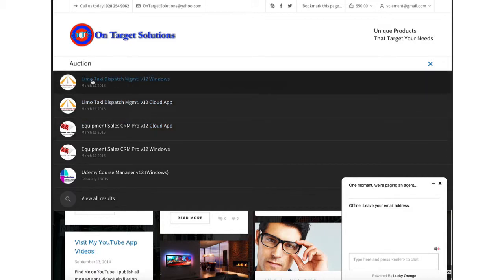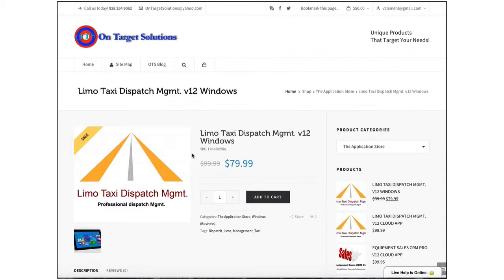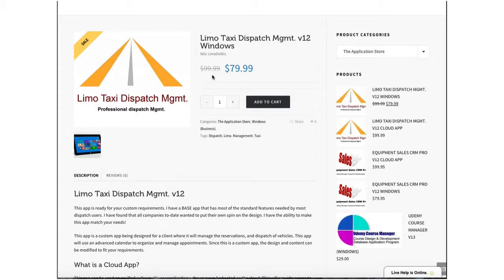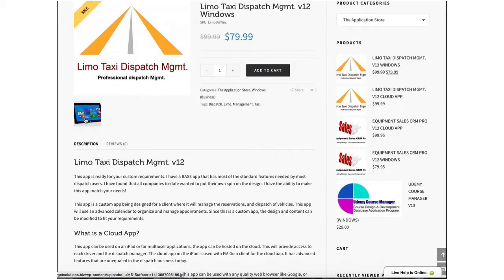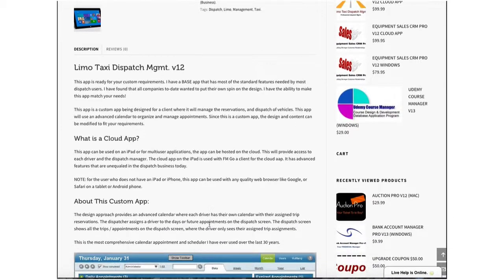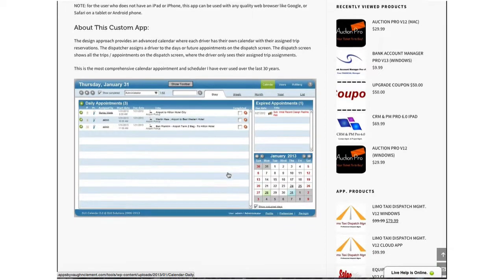The applications on this site through the store, if I click on one, I'm going to show you what it looks like. This page is called the detail page, and what it does, it lists the application name, the version, the current price, and you can see this one is a discount currently, and it's on the application store featured so that it's down to $79.99 from $99.99. And then there's information that shows you that it is a Windows application. And then as you read down through the data here, it's going to explain the application, and there's a picture of a calendar that's included in it, which is a very high-end calendar.